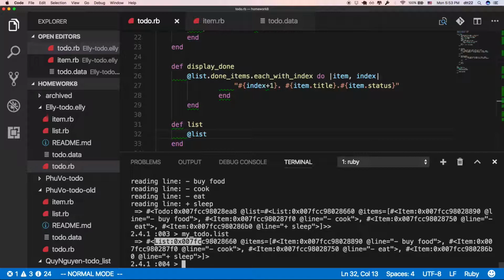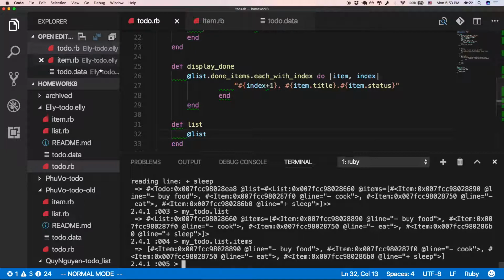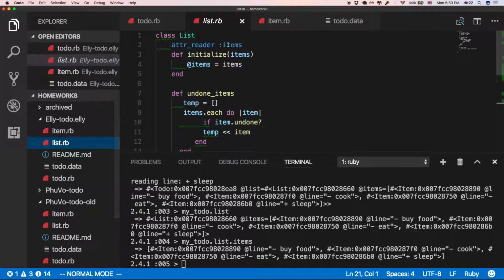It's a list object with items in it. And then you can take a look at them. Oh, each item is like this. I read in the line. These are the items. So of course you may feel like, oh, my list, I should have items in it. So I do .items in here. Then, hey, luckily in this list, she defined this item. So you can see items is one line at a time like this. Okay, this is your item.